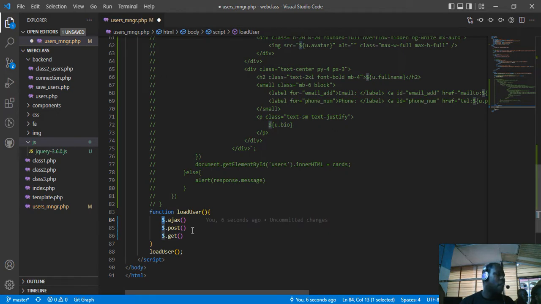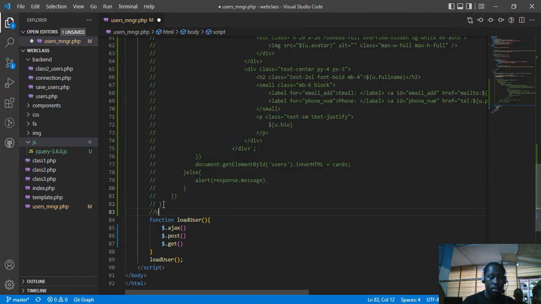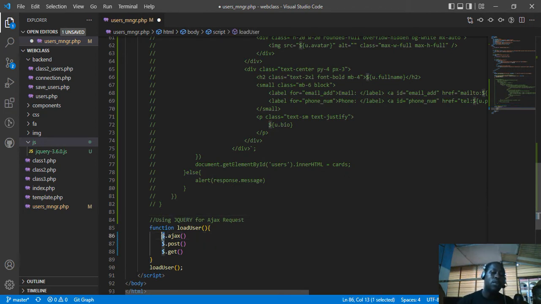Okay. Now, apart from that, using jQuery for Ajax requests. Okay. So now in jQuery, they also use the dollar sign for declaring variables, just like in PHP.